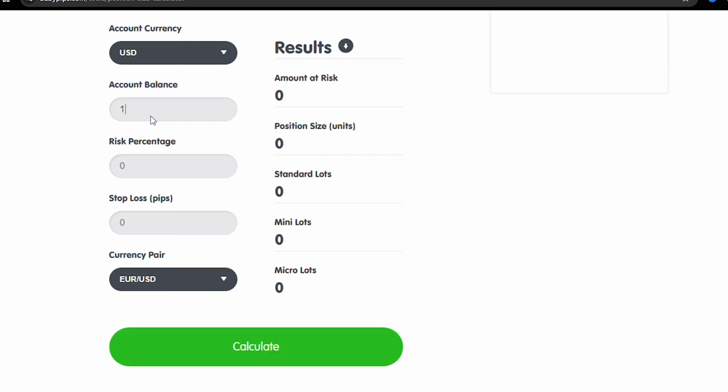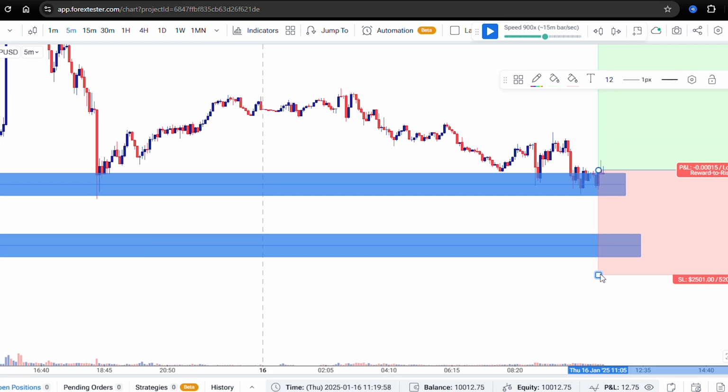I will leave the formula here, but what you need to do is divide the amount of money that you want to risk. So you take 20, and then you divide on the bottom, right? You multiply your number of pips by the pip value, which means it's 50 by 10, which is 500, and then you have 20 over 500, and if you simplify this, you are going to get 0.04, which is your lot size.